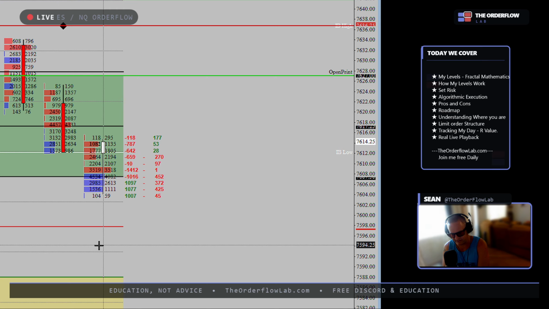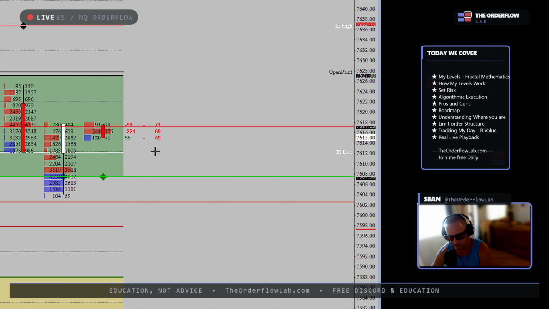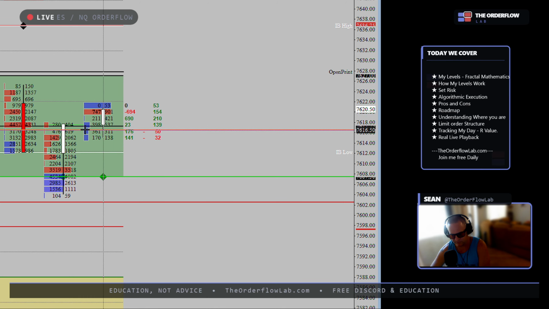Okay, so we're going to get a long here and a short possibly. So we might get a short here and a long here, depending if this level actually trades. Yep. Okay, let's see what happens here. Okay, it closed over this level, so it wants the long. So we'll take the long here. Pull this down just a little bit. Hopefully we get a fill here.